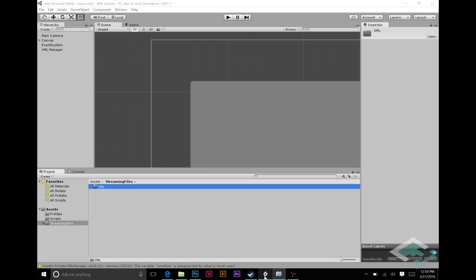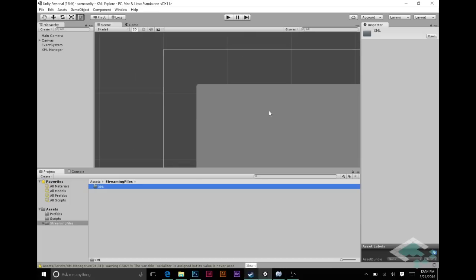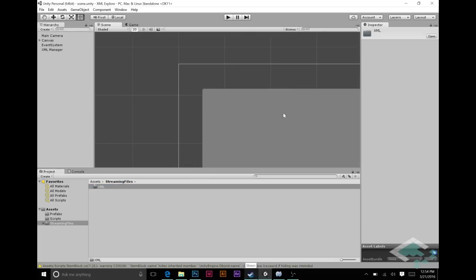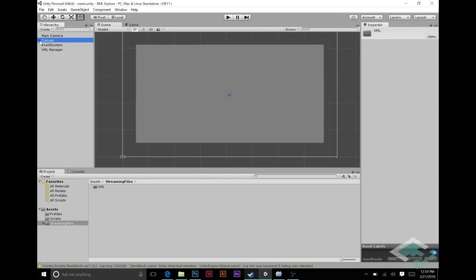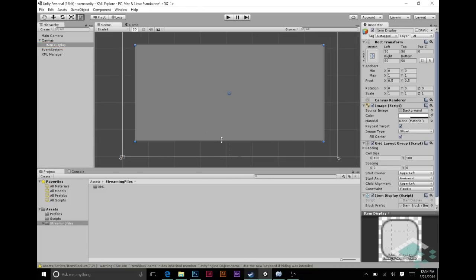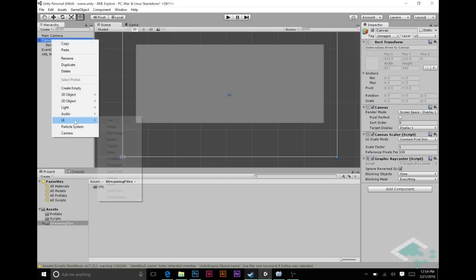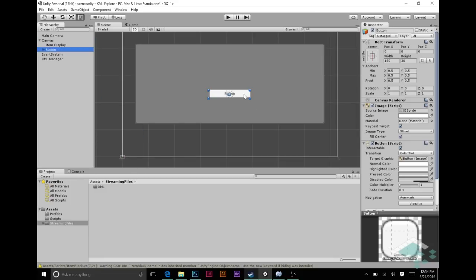So now, let's jump back over to Unity. We're going to create a really quick button here. Zoom out a little. Go to our canvas. I'm going to pull up this display a little bit here. And then I'm going to say canvas UI button, drag it down here. We'll rename it save button.